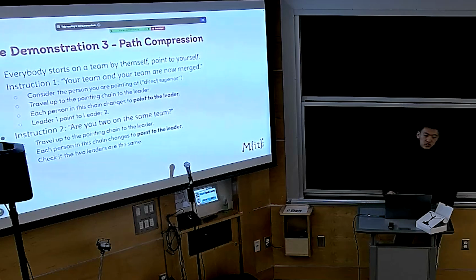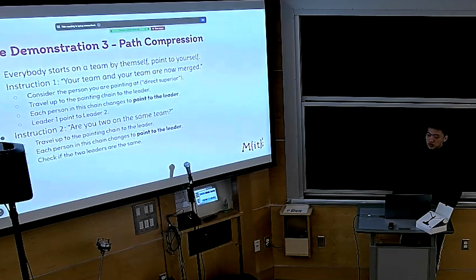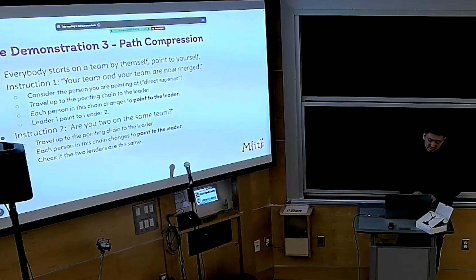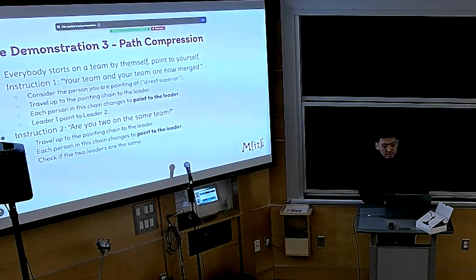And now let's say we were to check if you 2 are in the same team, at the back of each chain. What we would normally do before is start at you and then go 1 parent pointer forward, and 1 parent pointer forward, and 1 parent pointer forward. That would take a really long time. And then we'd also have to do the same thing for you. And if we were to ask the same question again, we'd have to do the exact same process, starting back at you and going up these long chains. That's a super long time. I guess the time complexity would be O of n.